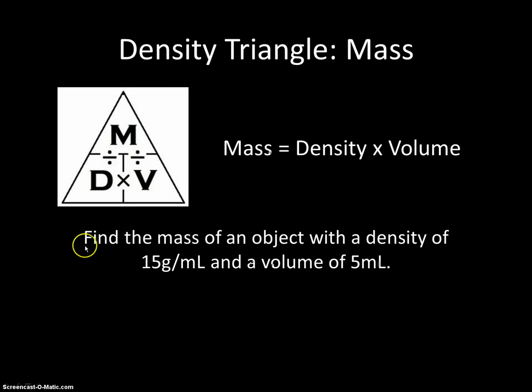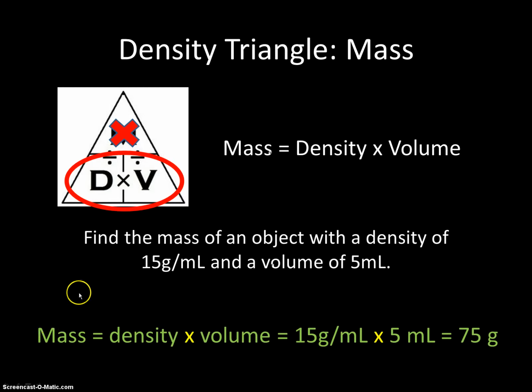We know that's volume because it's in milliliters. Find the mass. We do not have the mass, so we're going to cover that up in our triangle. And whatever we're left with is the equation to find that mass. In this case, we're crossing this vertical line. Anytime we do that, we're going to be multiplying. So mass equals density times volume. And let's see what that looks like when we show our work and do this equation.